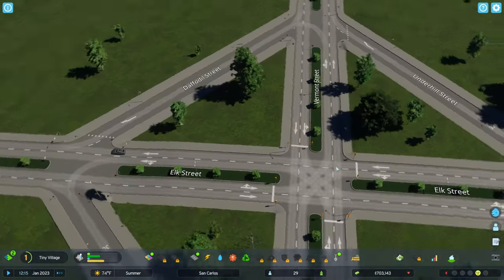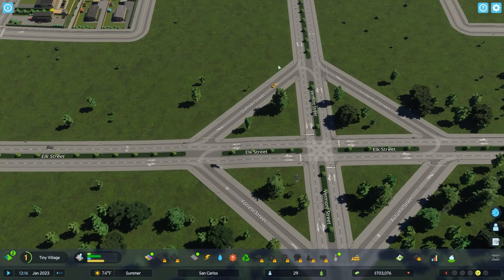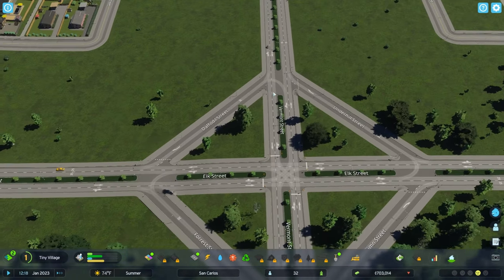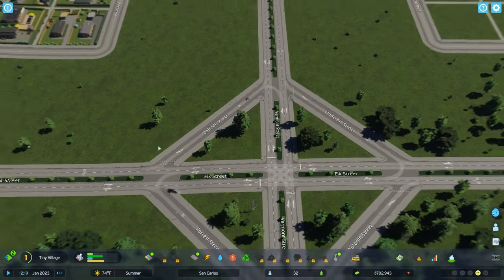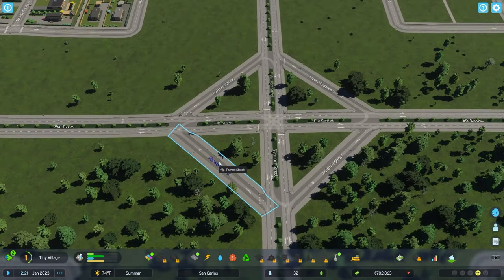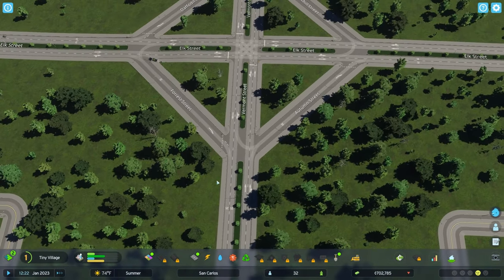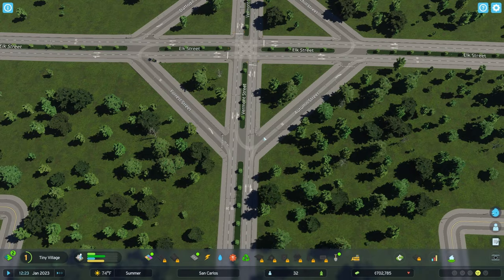we're going to watch this for a second. We don't have a whole lot of traffic coming through, but you see this taxi turned right. Okay, perfect. Let's see which way this car goes. Car's turning right. I just want to make sure everybody's turning the way they're supposed to go. Right turn.